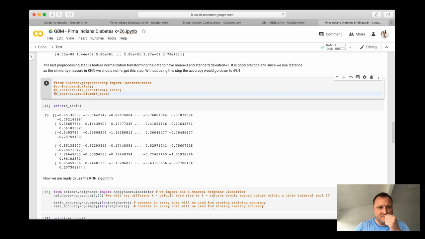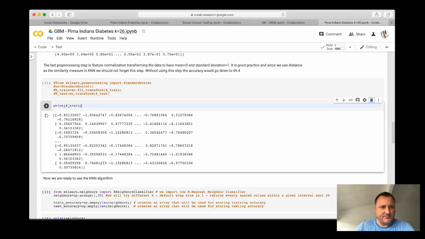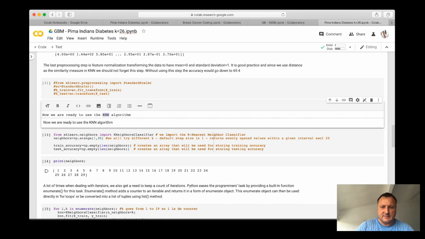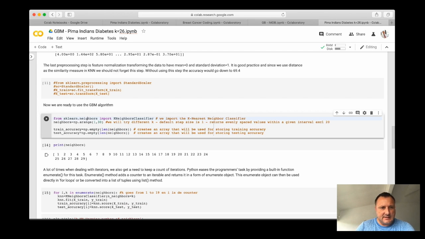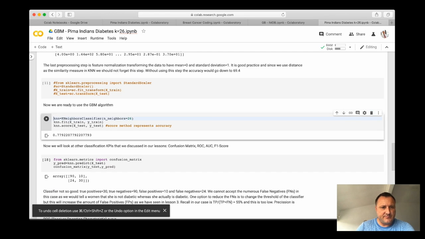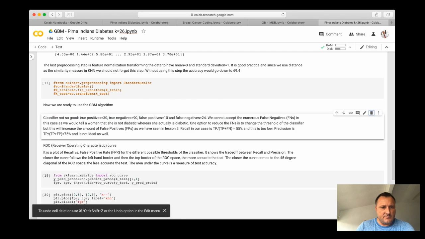For Xtrain, we're going to delete k nearest neighbors. Here we change this to gradient boosting machine algorithm, and all of this we can delete, as this is all k nearest neighbors.